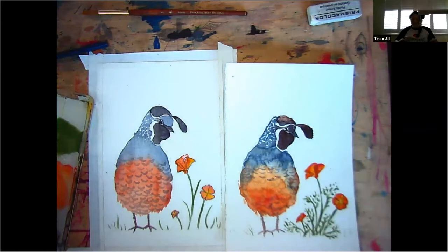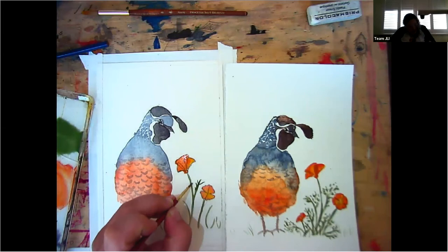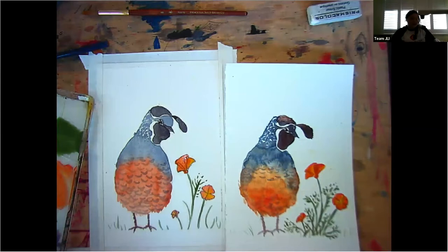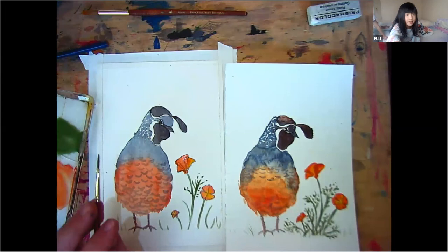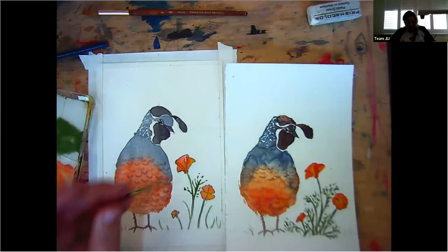Okay. So now for our leaves, we're just going to do short, light, little thin, looks like little branches. Maybe some of them don't connect. That would be a stylistic choice. I'm already done. Already done? All right, well, we're almost done. Got about 15 minutes left of class, so we're all going to share at the end, okay? We're almost there. Can't wait to see it.